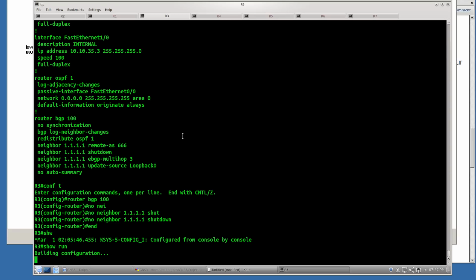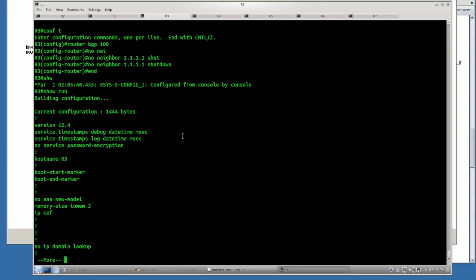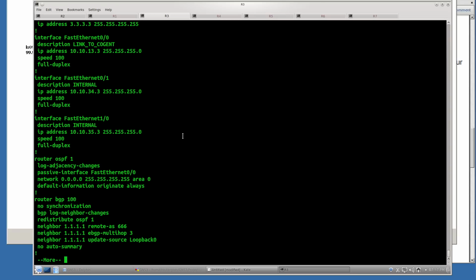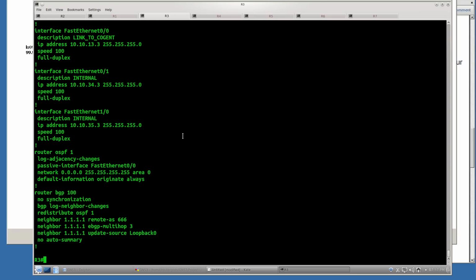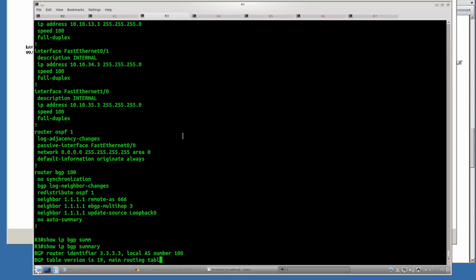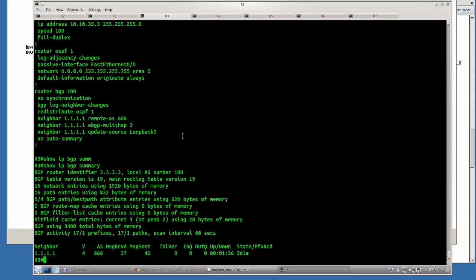Show run again. Let's see if that's gone. And now if we show IP BGP summary, you'll see that we are idle.